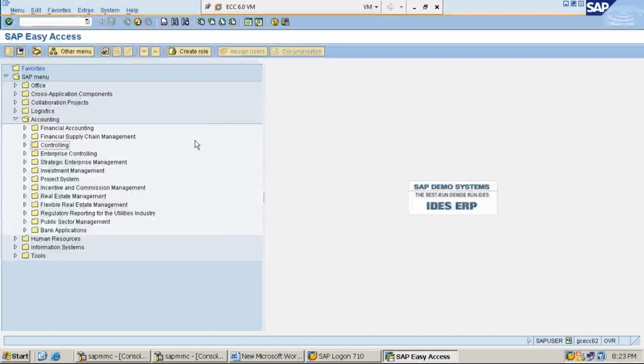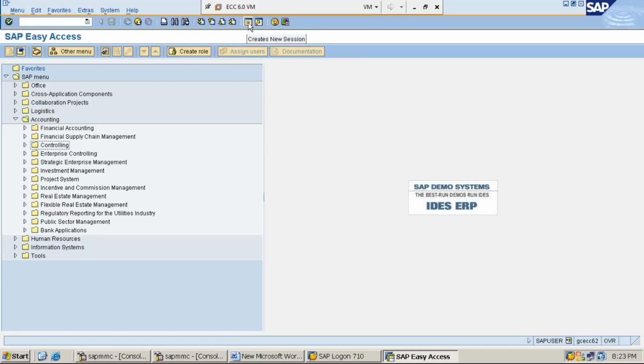Right. So this is the SAP Easy Access screen. Once we have come into the SAP Easy Access screen, that means we have entered into the SAP system and we are ready for processing of transactions. One more option I would like to show. You are able to see create new session. Is it appearing, please? There is an icon called create new session. Are you able to see this?